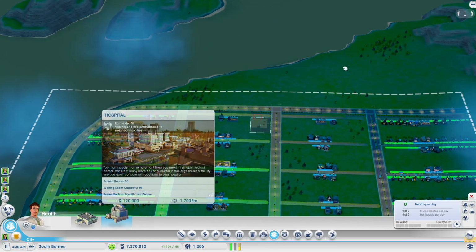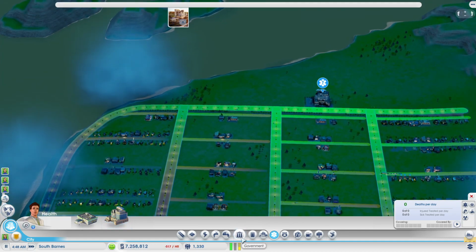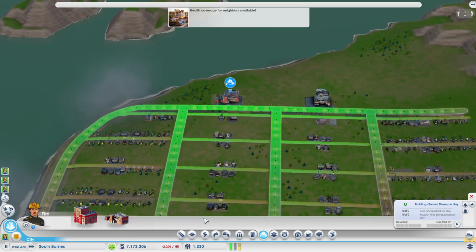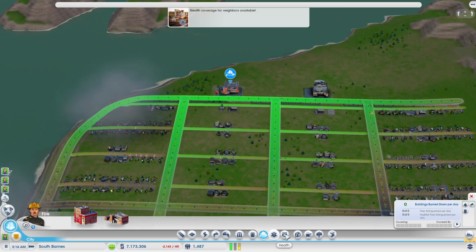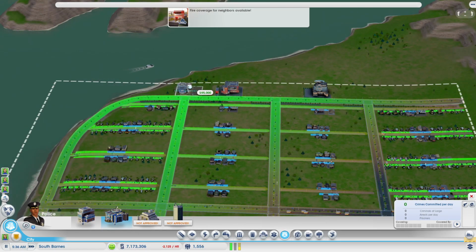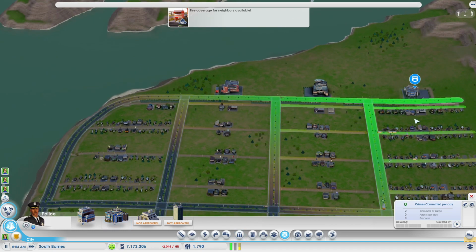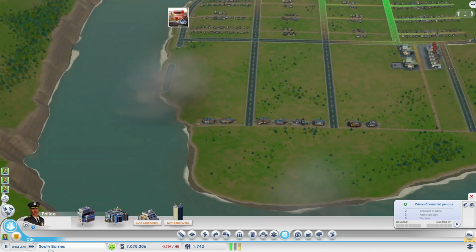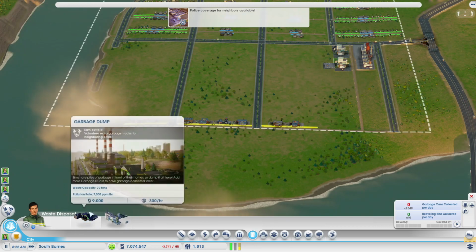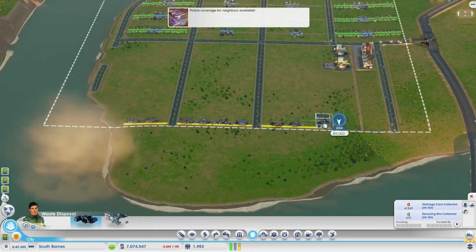So let's put a big ol' honkin' hospital here, right by the commercial. And our big ol' honkin' fire station here, right by that commercial. And then we're going to need a police station as well. I guess we stick that here. Now maybe we could stick a recycling plant there someday, but we don't need it right away. We're going to want some trash, I think. And I'm doing this too soon. I know that I am.